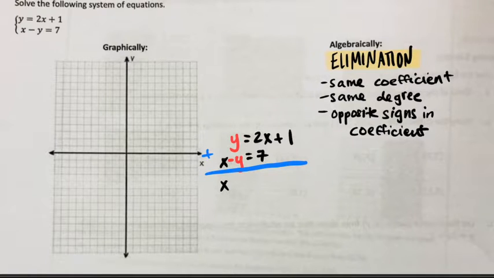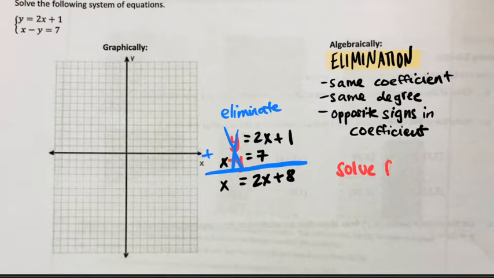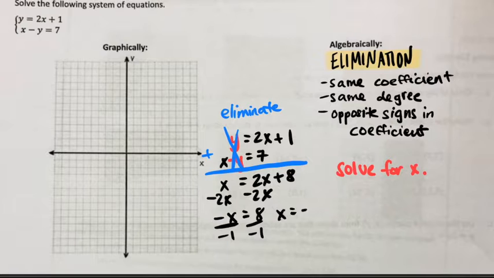I don't have anything to add with my x here, so I'm just going to bring this x down. But because I have a positive y and a negative 1y, that cancels out, and I go ahead and eliminate the y. Then I can add my like terms together. I can't add the 2x with the 7 because they're not like terms, so I'm just going to bring the 2x down, but I am able to add the 7 plus the 1, which brings me to 8. Then I want to solve for x. I got my first value.